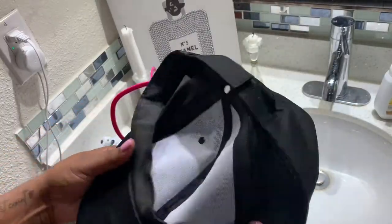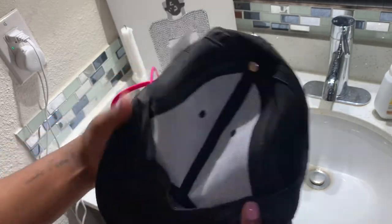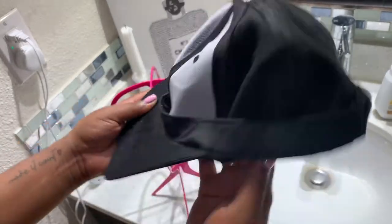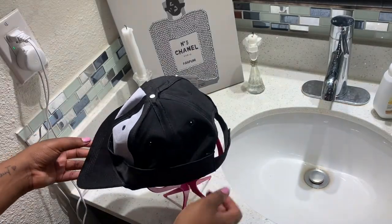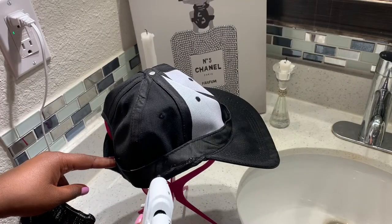So I'm going to take my baseball cap and I am flipping it inside out, and I'm going to place it onto my wig head. You can see it's sliding, that's why I don't recommend this one, but it's okay, I'm gonna make it work.